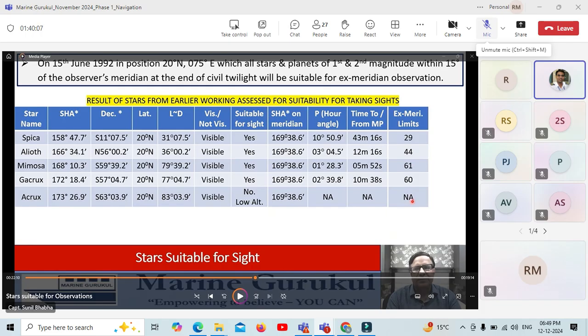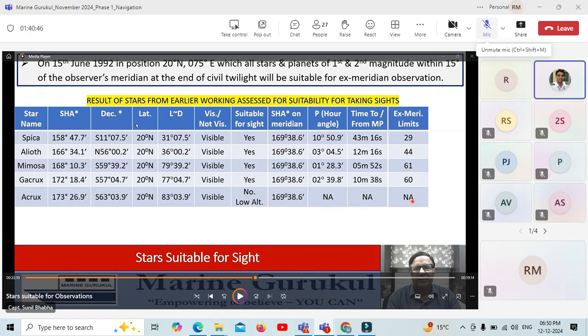No, there is some mistake somewhere, beta. See, for Spica, you are looking for Spica, right? Yes, sir. Okay. Now the declination of Spica is 11 south. The latitude is 20 north. Check the table 1, beta. Lat and dec are opposite names. Check you went into the opposite name part. Latitude and declination, it's written on top of the page. Lat and dec same name. Then you have lat and dec opposite name. Go to lat and dec opposite names. Okay, so I had checked in the same name. Different name, 20 north, 11 degree, 3.52.